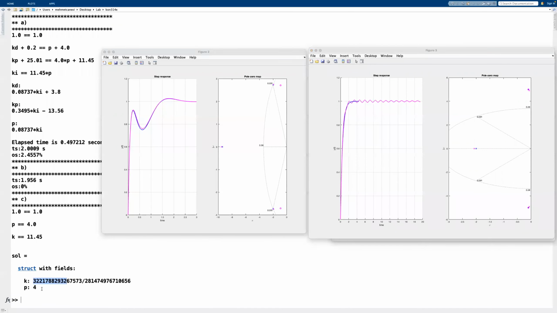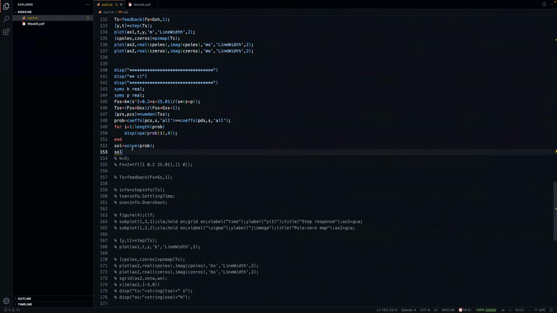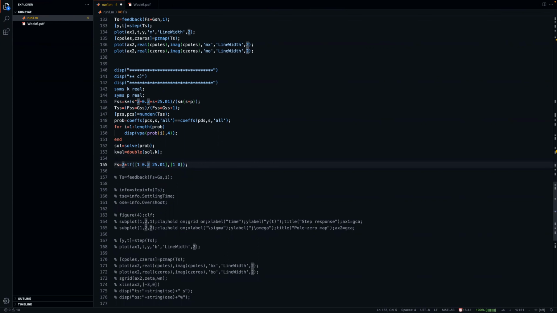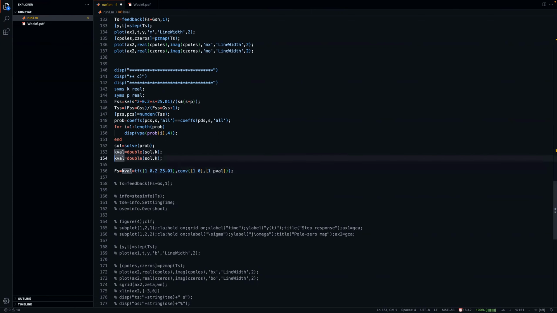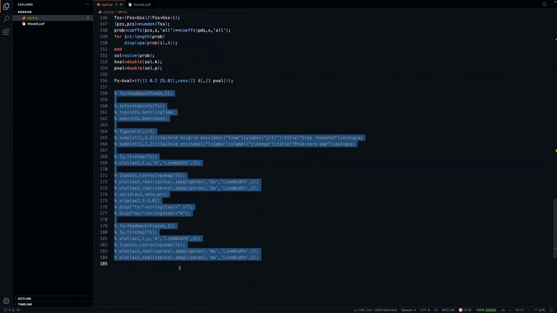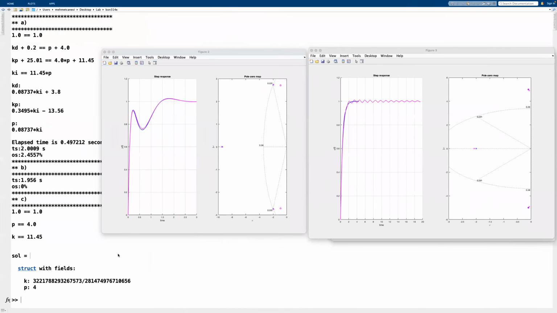So there we go. K is going to be this one here. P is going to be 4. So let's actually determine what K val is. Double sol.k. Now I can state my new controller, which is using K val, and which is basically using another pole, one of them is at the origin, one of them is at, let's say, P val, and also solve P val maybe. But I already know that this is going to be happening at 4. So once we've done that, we can just open up everything else and see how it behaves, basically.